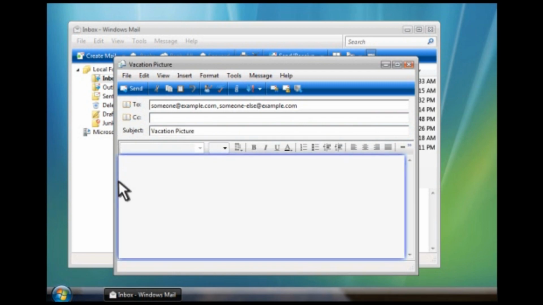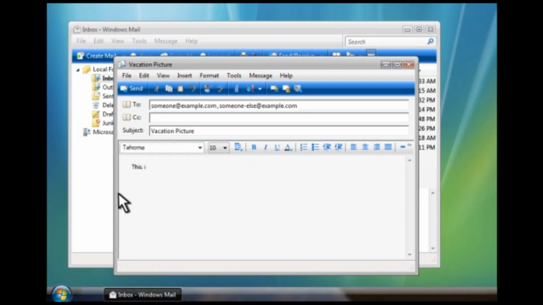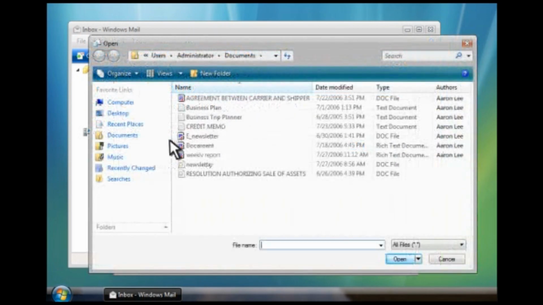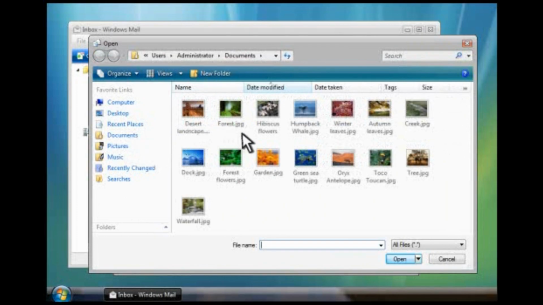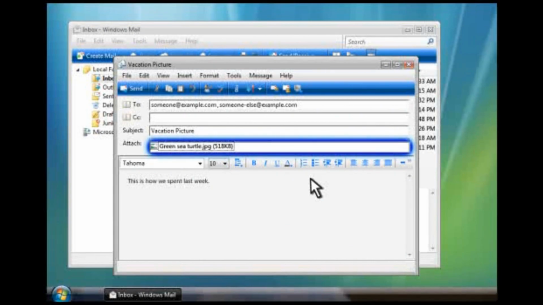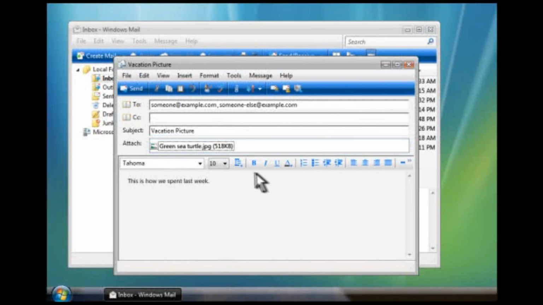And then here, in the message area, let's type what we want to say. If you want to, you can also include files and pictures in your email. To attach a document or picture to your message, you click the Paperclip button and select the file or picture you want to add. How about this one? Notice how the name of the picture appears here. Once you've got everything you want in your message, you can go ahead and send it.